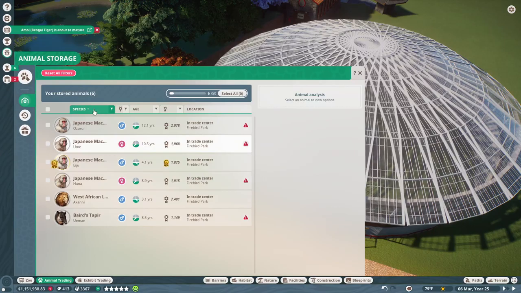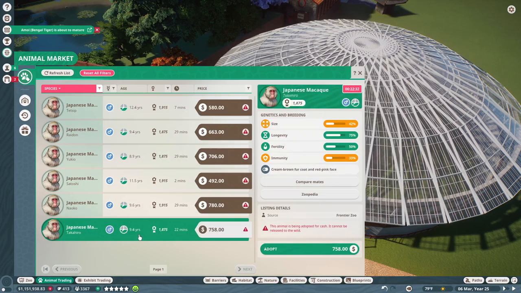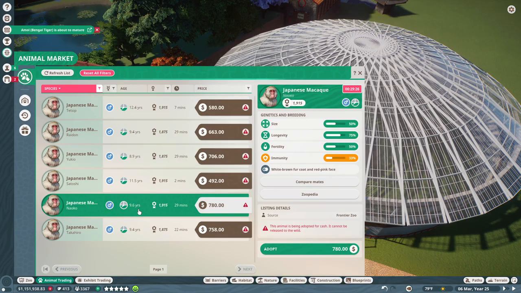Let me double check. Let me check this again before I hop off. 9 years. That's the best you can do for me. This one's not too bad.